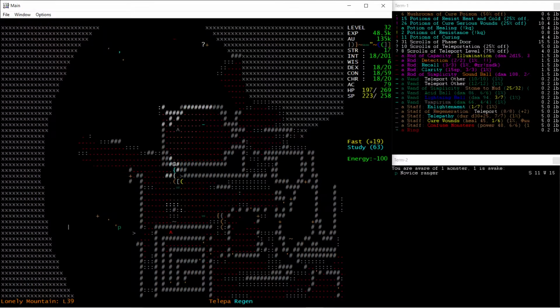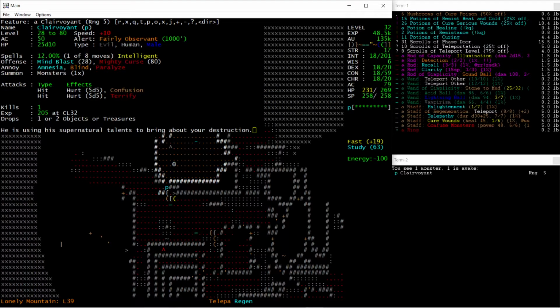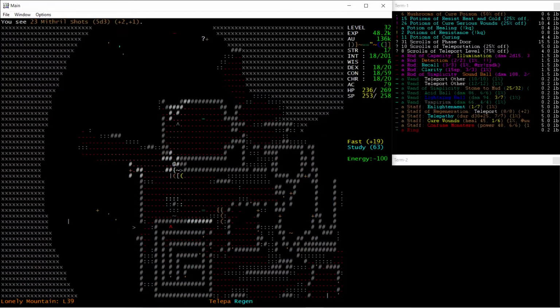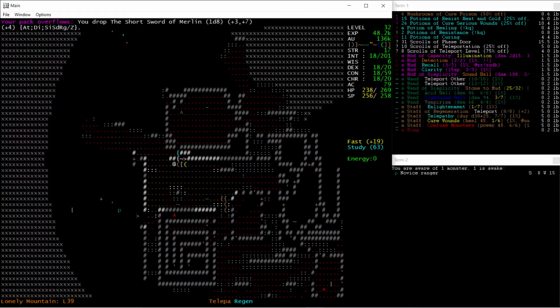Looks like he didn't really drop anything worthwhile though. And this clairvoyant keeps on coming back. Clairvoyant, interestingly, did drop something, but that's not really something I'm interested in. Pick it up anyway.